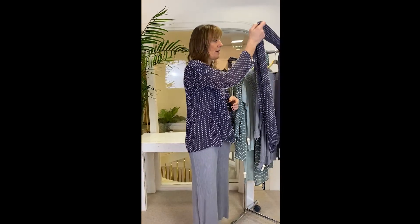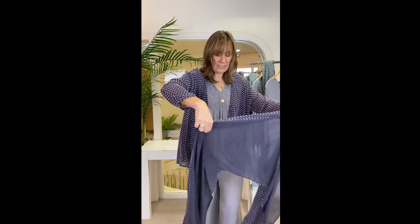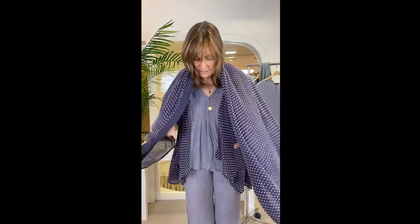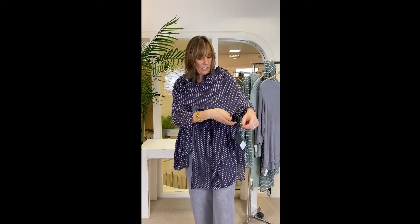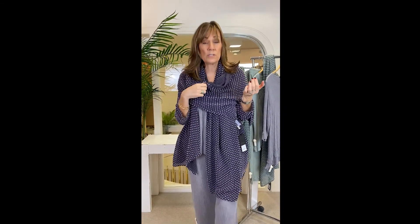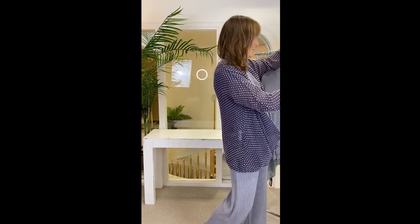Now there is a matching scarf, so if you do want to dress it up going to a wedding, this is just such an elegant look. You can actually just wear it like that to a wedding. It's a beautiful scarf and this scarf will also go over all the other dresses I've shown you in the purple, so the whole combination goes together. This is 100% silk, so it's very nice to wear.